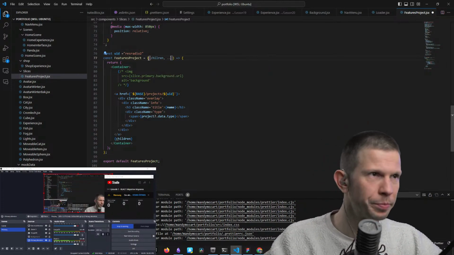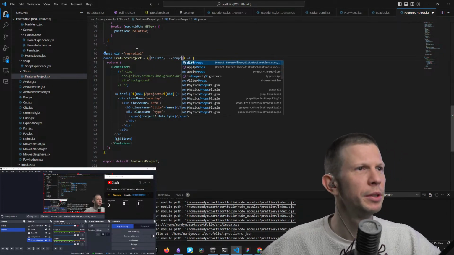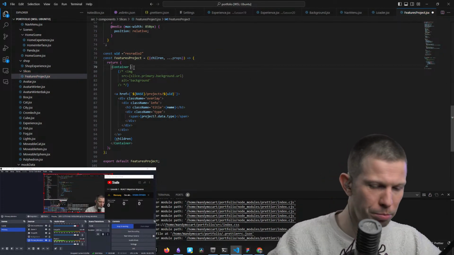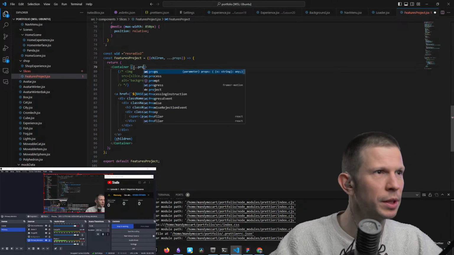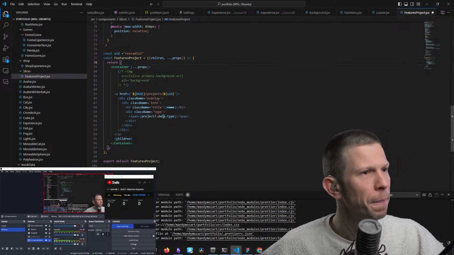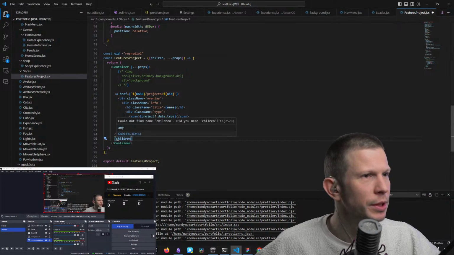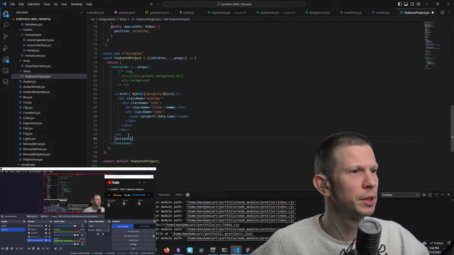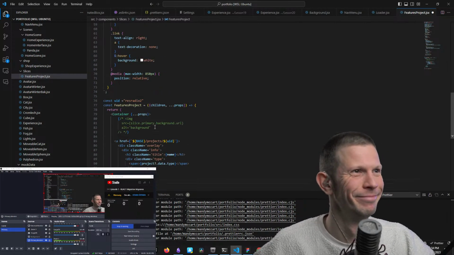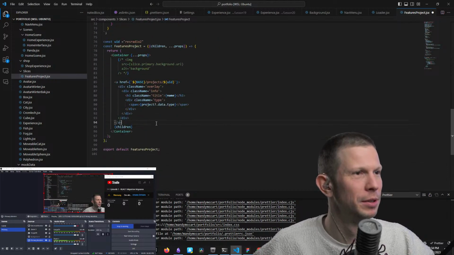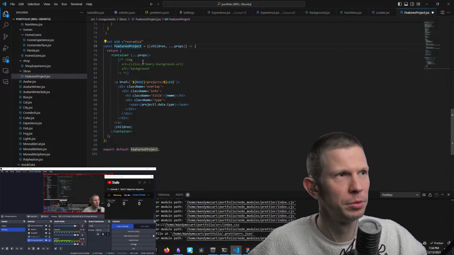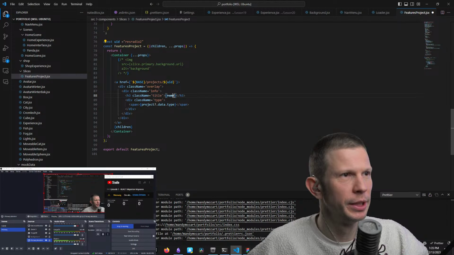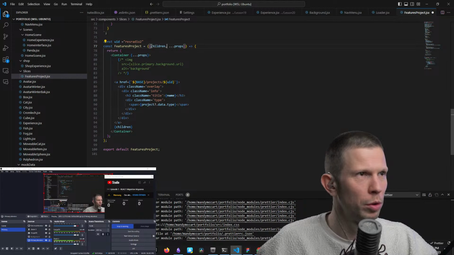and just to be safe, in case we want to inherit some props or pass some props down, we can do this here. So yes, the children. Could not find children? You mean children? There we misspelled it. Okay, so this is where children go. So basically this is our featured project wrapper, and inside we're going to get more properties here.